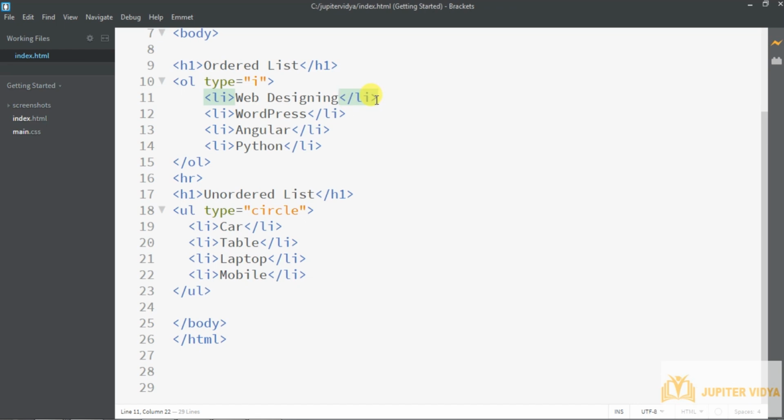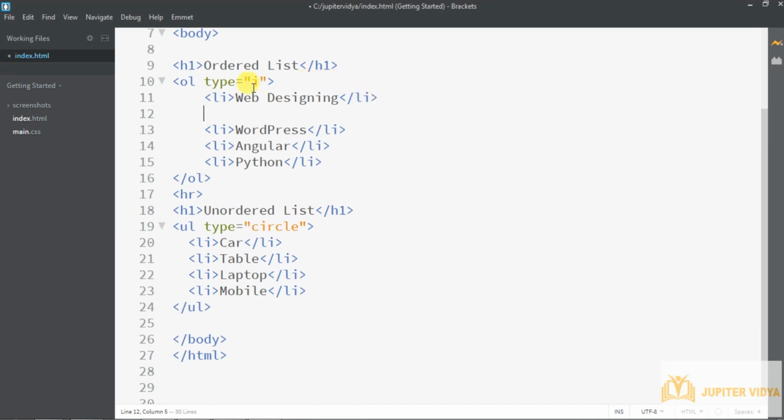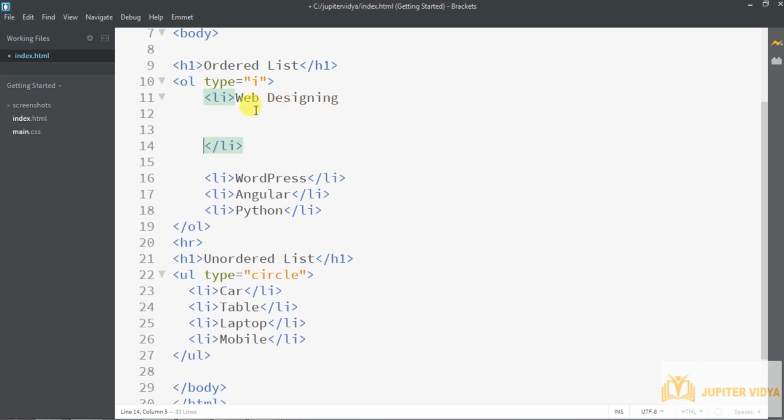So how to do that? Here you don't have to start after this. Remember, here it's very important to understand, when the list item starts and closes, inside it only you have to press enter. Here only you have to write the code. So okay, it is a sub part. You can see it's a part of this web designing, so it's under this.